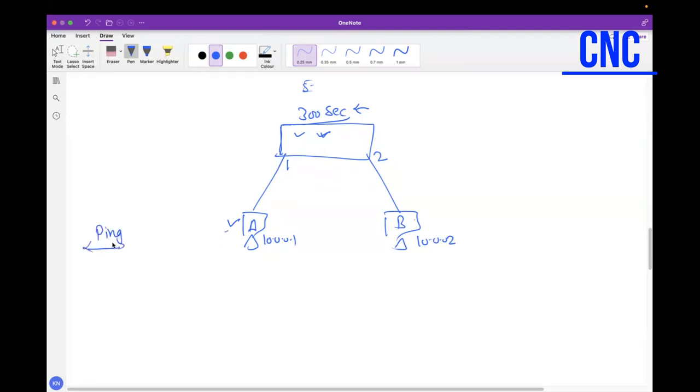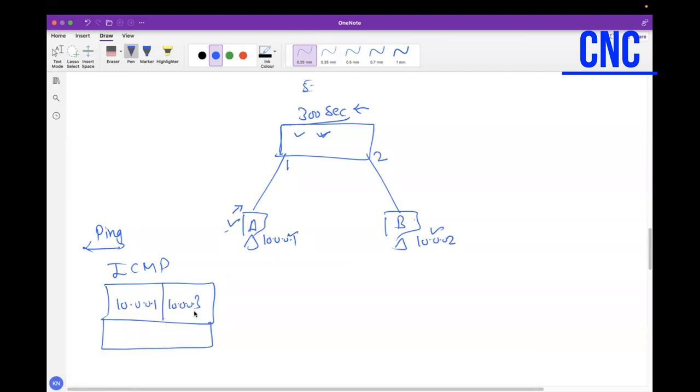We will discuss ping in future, guys, what the mechanism of ping is and how many ways we have to use it. So this user will create a packet that uses ICMP; ping uses ICMP. At layer three, it will add its own IP address, 10.0.0.1, and in the destination IP address, it will add 10.0.0.3. Now the MAC address, the layer two. This user says, my MAC address is A. This user will verify, do I have the MAC address entry of this user or not? It will say, no, I don't have the entry. So what it will do basically is put the packet on hold.